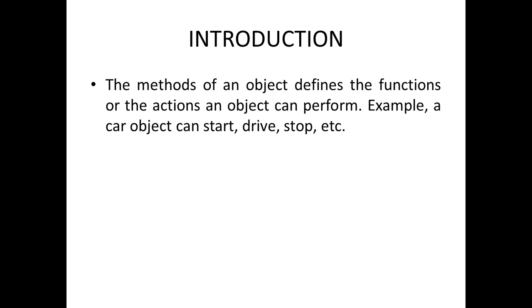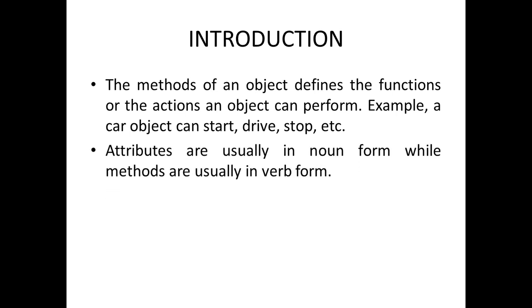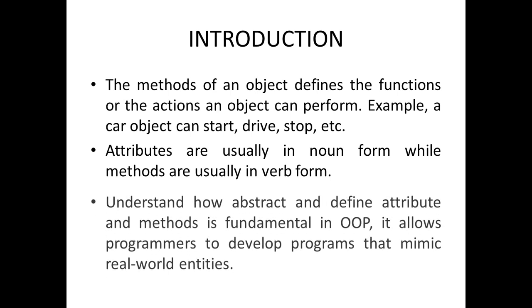These are, if you are writing a student class, some of the things that will form the methods of the class. So it is worthy to know that attributes are usually in noun form. They are items used in describing a person or an object. So they are in noun form. Why the method? Because methods are usually actions. Methods are in verb form, while attributes are in noun form.